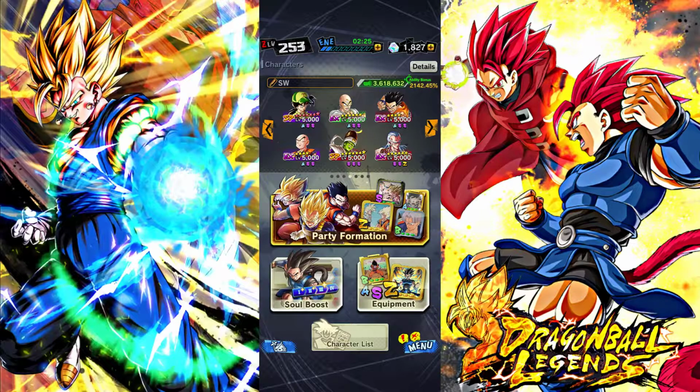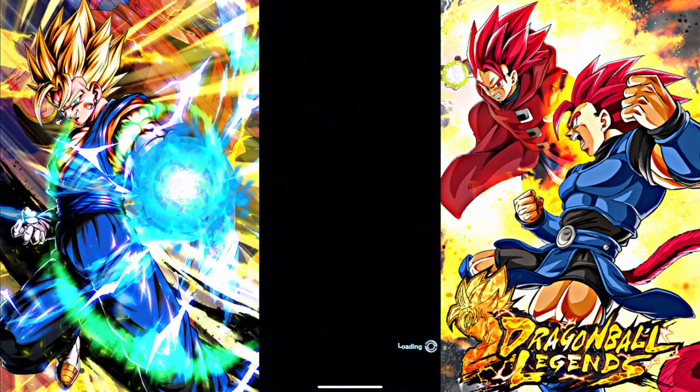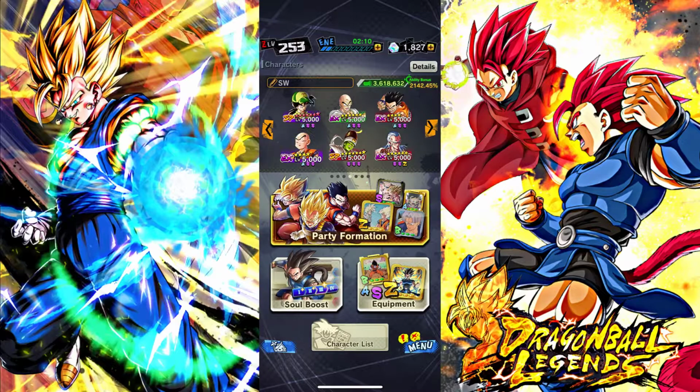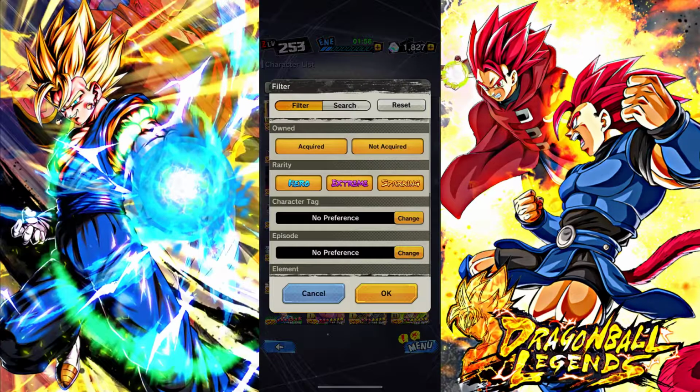Today we're going to be doing a box showcase and a match with the Super Warrior team. Currently we have the Tien to 6 stars, the Yamcha to 4 stars, and the Krillin to 4 stars. We will be putting our 200 Z Power Extremes into these guys until we get the full 6 star team. We will be coming back and showing it off again. Let's go ahead and take a look at the box so far.